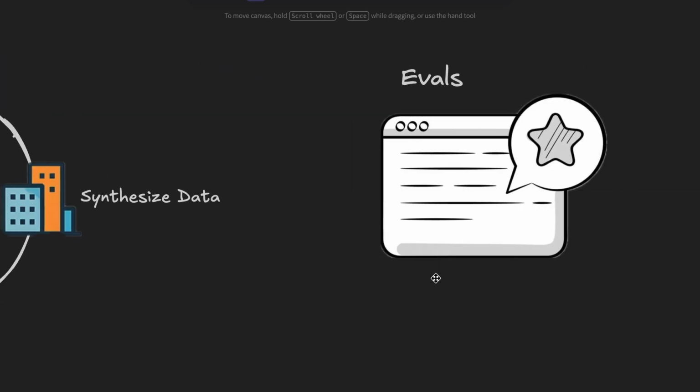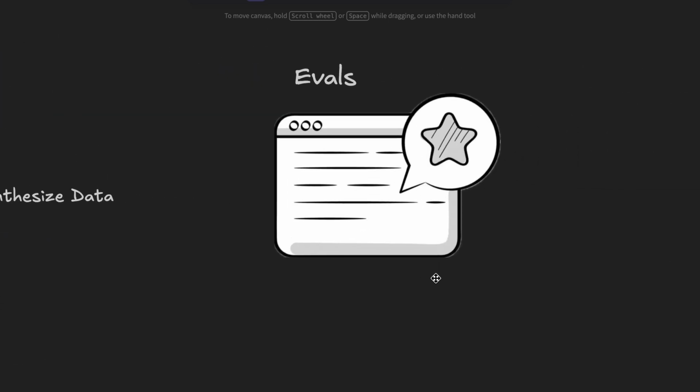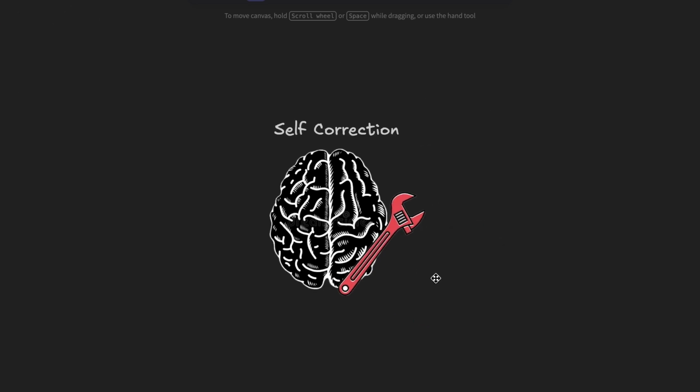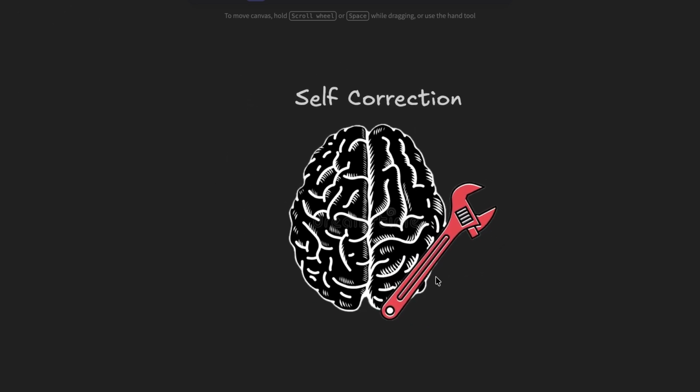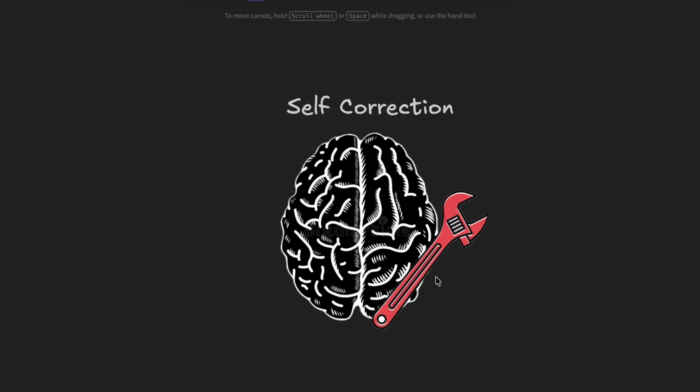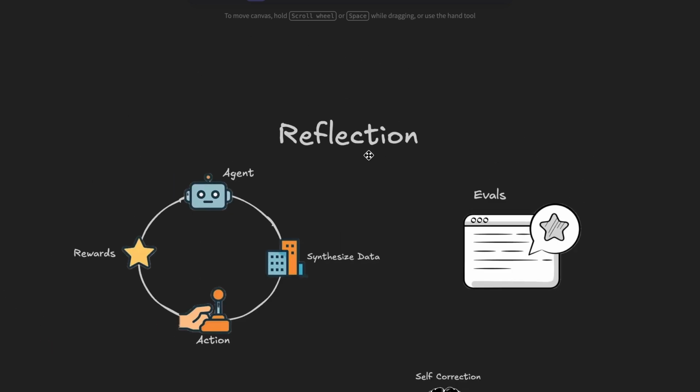But also it has evals. Evals you can use for evaluating your AI agent, and then again you can create a reinforcement learning cycle on top of evals. Evals also show you how your agent is performing for certain types of tasks and where it is failing, basically exposing your AI agent's capabilities as well as its limitations. Finally, there is the self-correction mechanism. This mechanism is the heart and soul of the reflection layer that I am talking about.